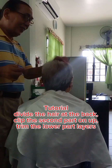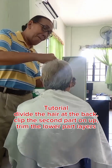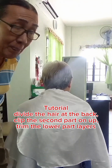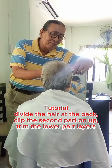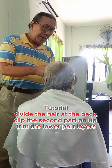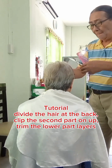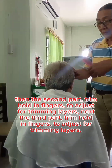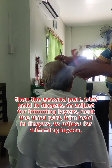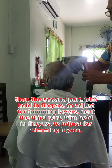Tutorial: divide the hair at the back, clip the second part on up, then trim the lower part layers. Then the second part, trim, hold in fingers to adjust for trimming layers. Next, the third part, trim, hold in fingers to adjust for trimming layers.